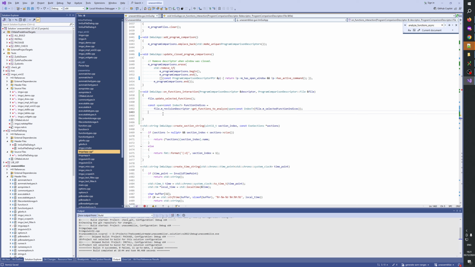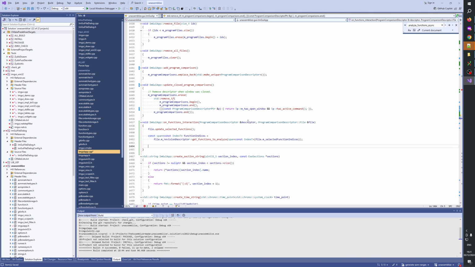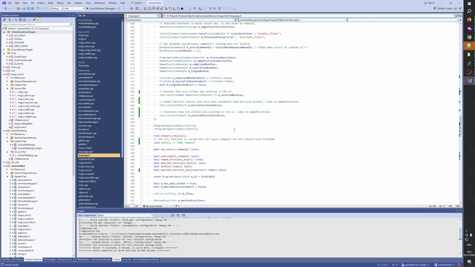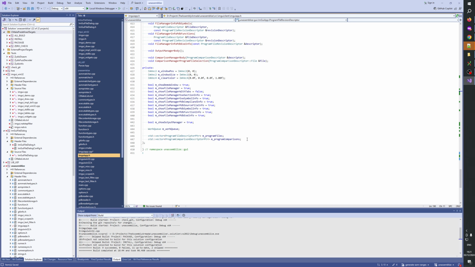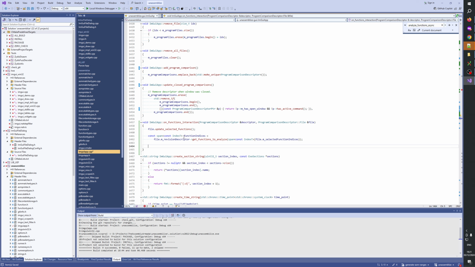So we got this guy, this function indices, and now we should be able to send this to analyze functions async. Let's call this named functions.